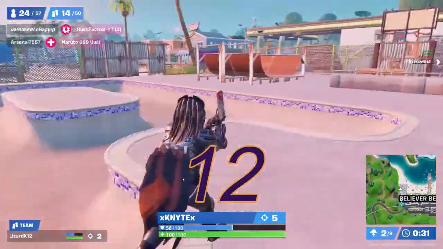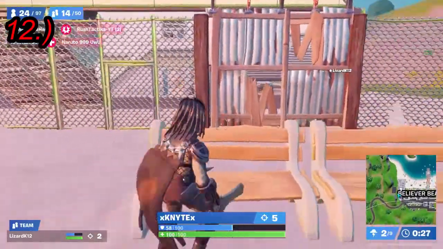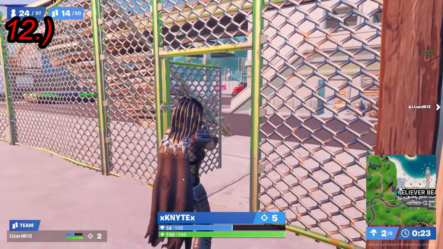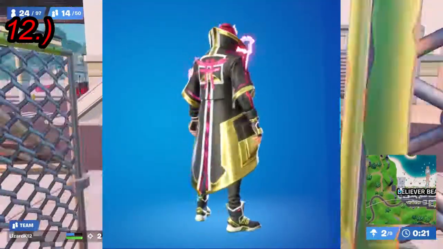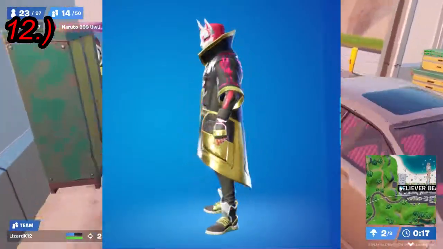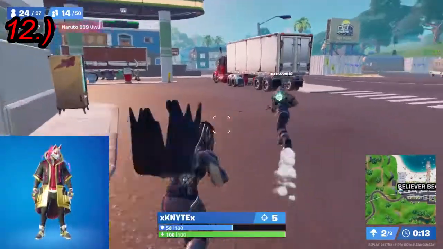Alright, and now moving on to our number 12 spot. This is actually where things get very, very hard to rank. But coming in at number 12, it pains me to do this, but it's going to have to be Drift. Now, trust me, I still absolutely love this skin. I think he's amazing. He is a solid 10 out of 10. Pretty much everything on this list is, except for obviously Maya.